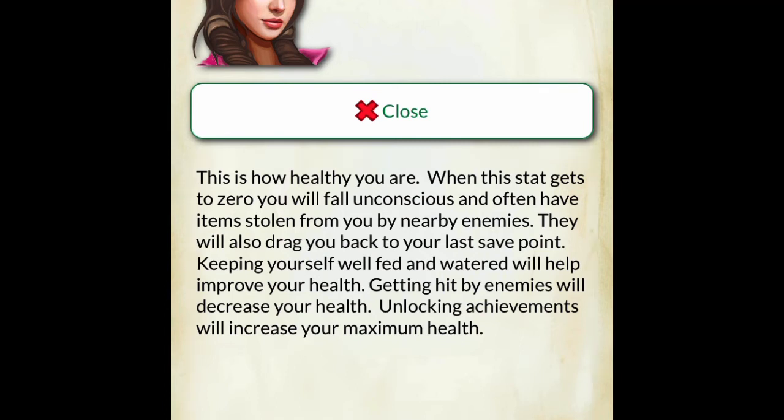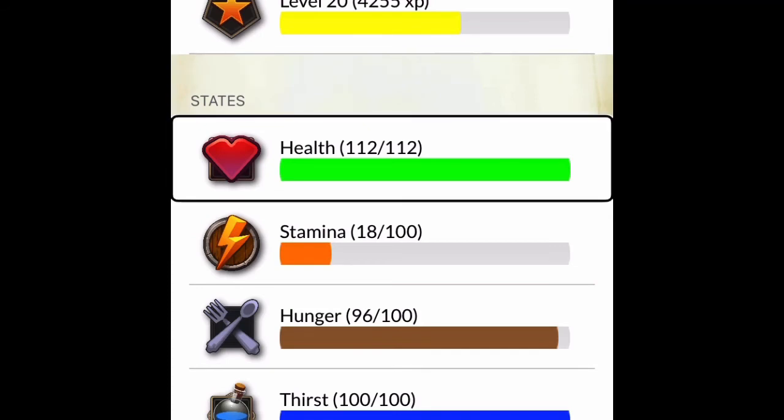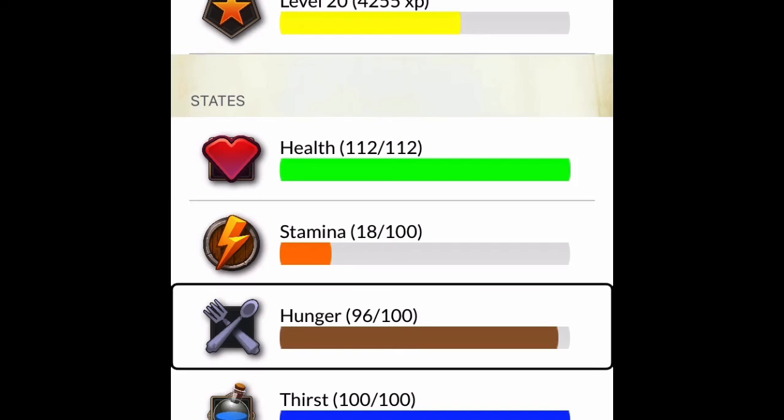Tab bar. Actions. Tab. 1. Spirit guide appears saying, health. Close spirit guide. This is how healthy you are. Tab bar. Actions. Inventory. Close spirit guide. States. Heading. Health. 112 out of 100. Stamina. 18 out of 100. Hunger. 96 out of 100. Okay, double tap to learn more.